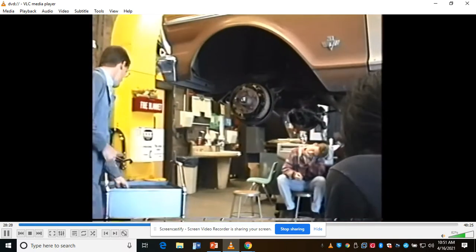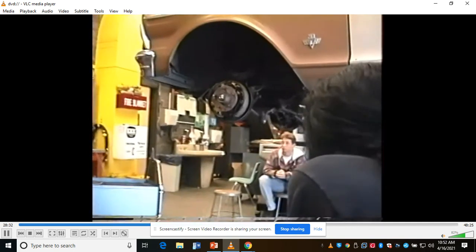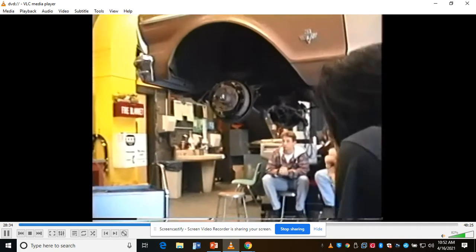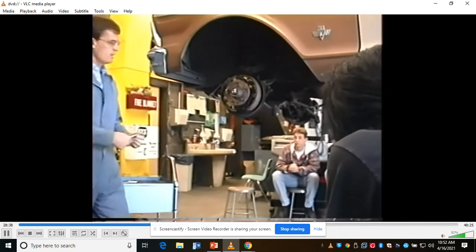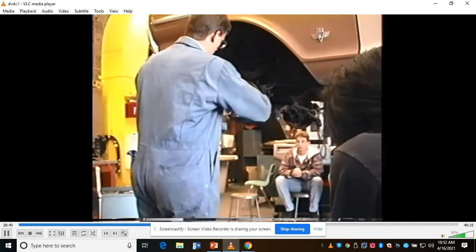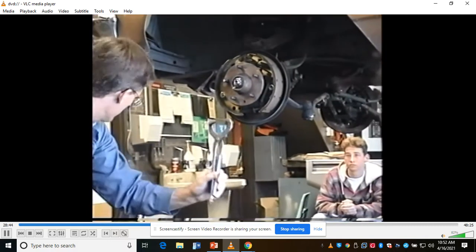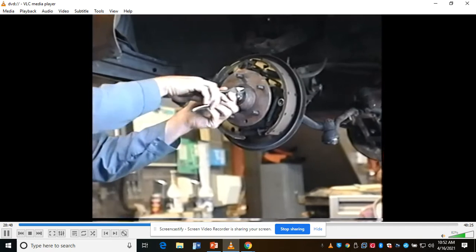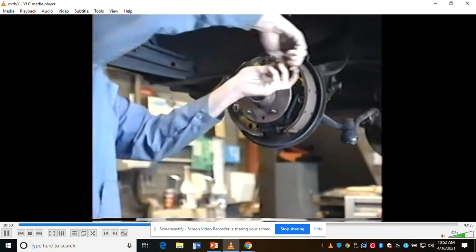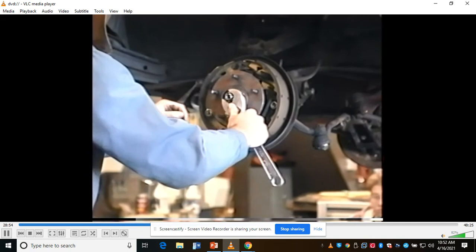Go ahead and only take one side of the brakes apart at a time. In this case, I can take both sides apart because I'm not going to use the brakes anymore, and also because I have enough experience that I know where the brake hardware goes. I use my wheel bearing dust cap tool to remove the dust cap. I'll pull the cotter pin out for the front wheel bearings, take the nut off, and take the hub off.